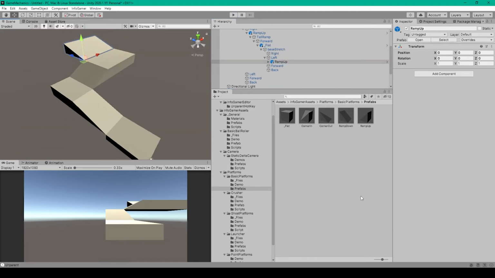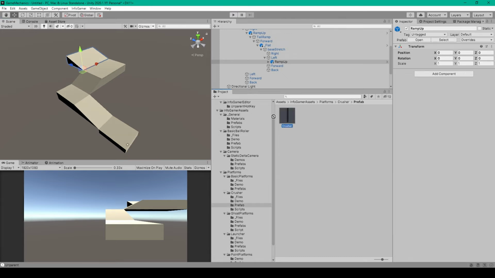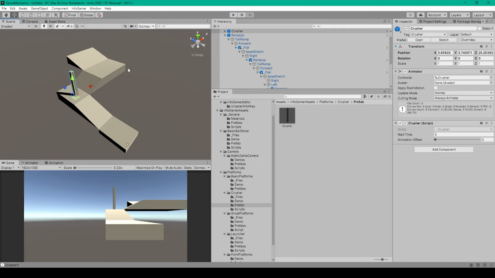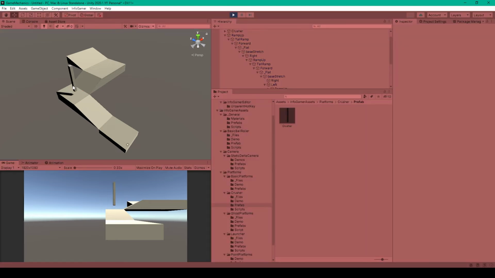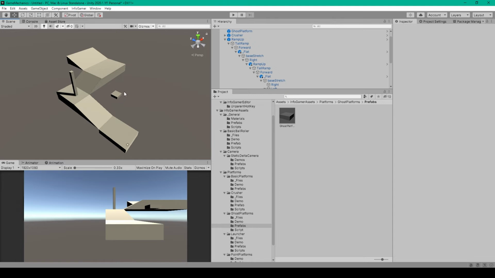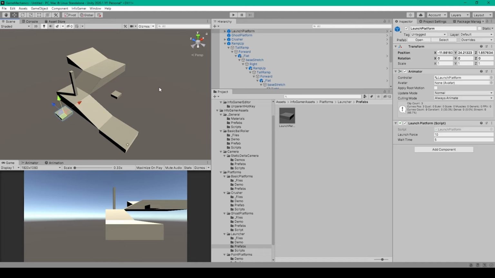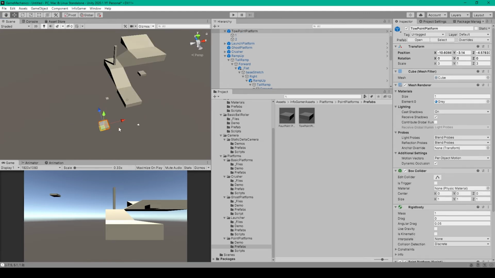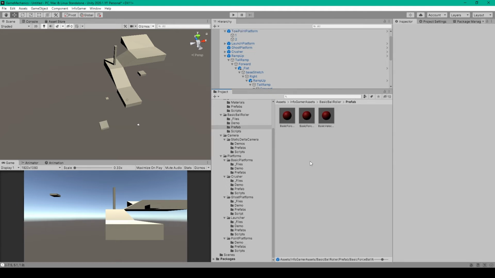Now I've created a few other special platforms and game mechanics which I've included in this package. There's a crushing prefab which, when you drag into the scene, has an animation that plays that will crush marbles that are underneath it. We then have a ghost platform that will disappear a few seconds after a marble touches it. There's then a launching platform that'll launch the marbles up in the air when a marble's on top of it. And then I have moving platforms that have empty objects that the platform moves between. And so that's all the platforms I have included in this package.